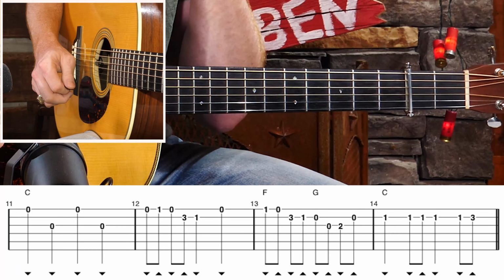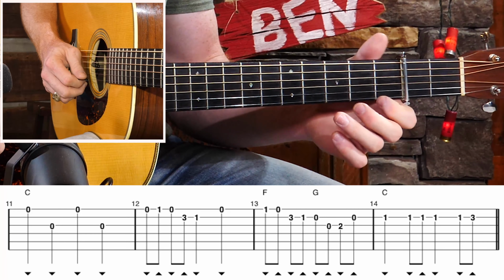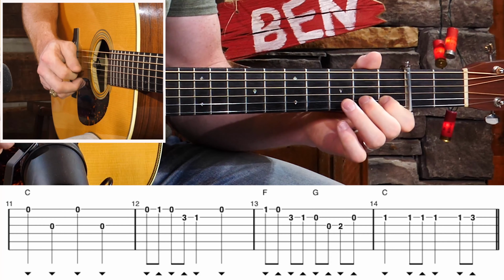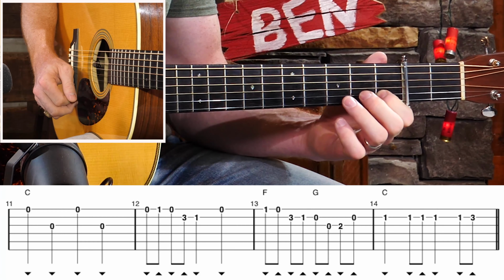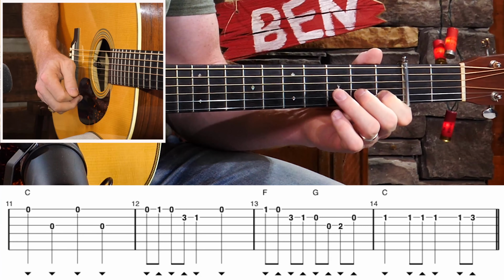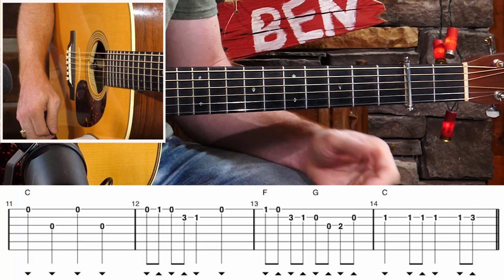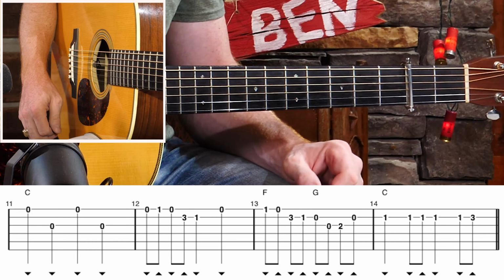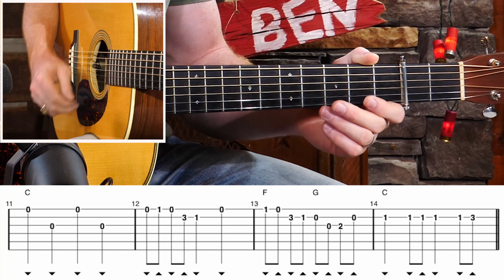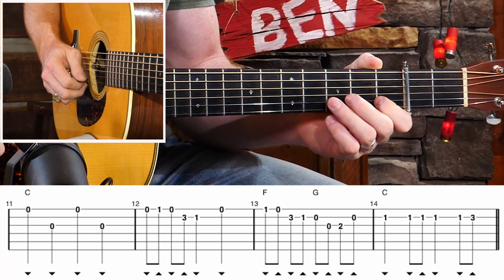But now we're going to wrap up this first A part with a little scale lick, starting measure 13. It sounds like this. And then we're wrapping it up. So if you imagine what a fiddle does, dum, dum, dum. Okay. And then we'll climb at the end of measure 14 into another A part that we're going to change up a little bit, because I want to introduce a little bit of variance to you. But this whole line, and then of course remember that we do the whole song slowly later on.